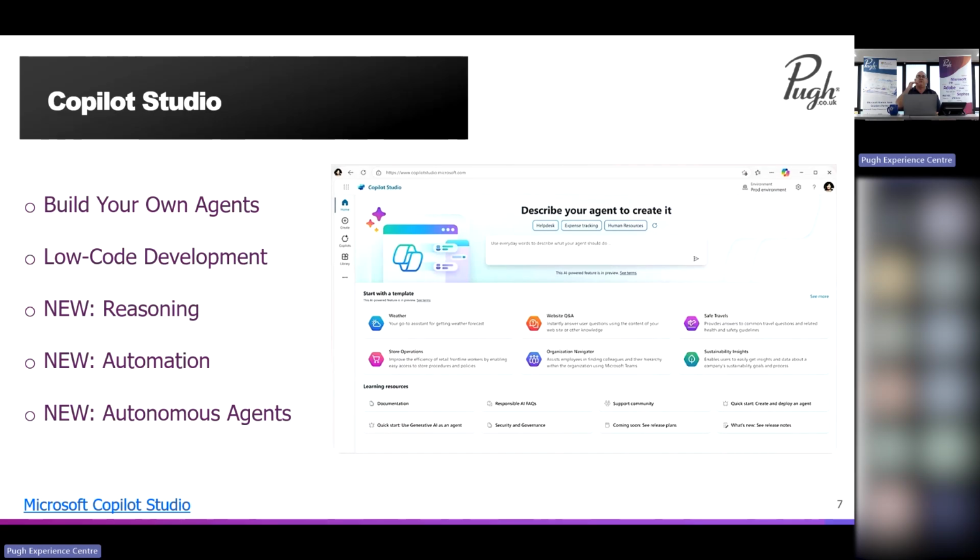So the knowledge can go out to the web or into SharePoint. And then you can just publish these for students to use as part of the coursework. Of course, there are agents pre-built within the tenancy, built by Microsoft and built by other users, that you can use as well.